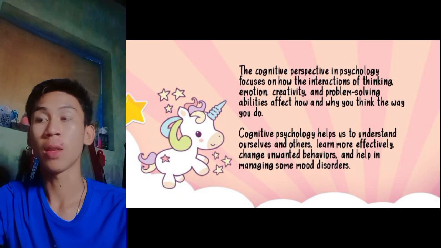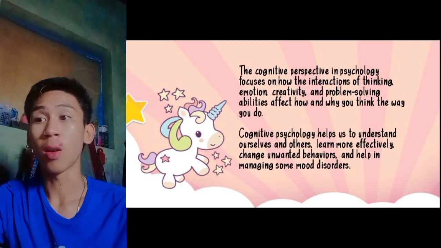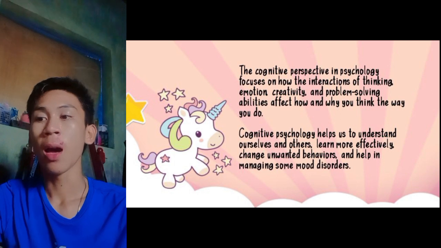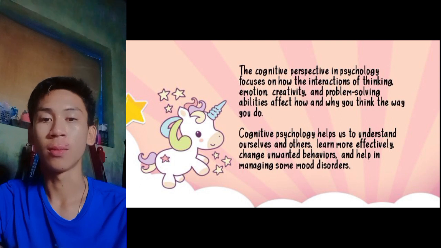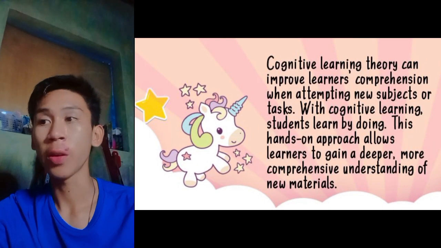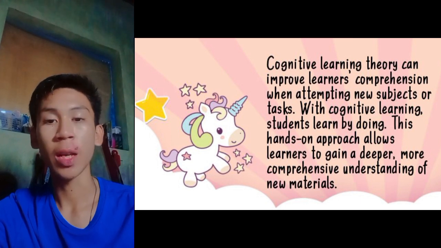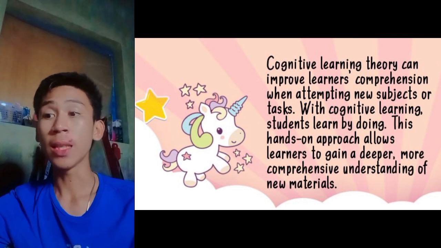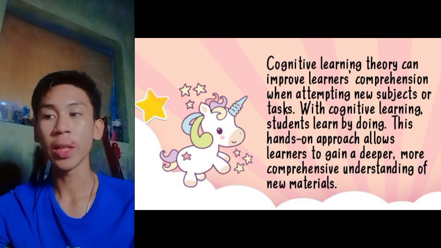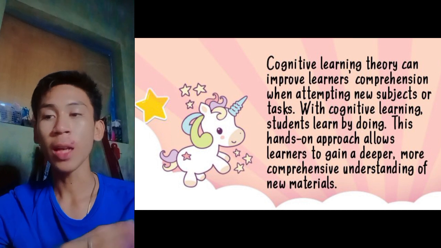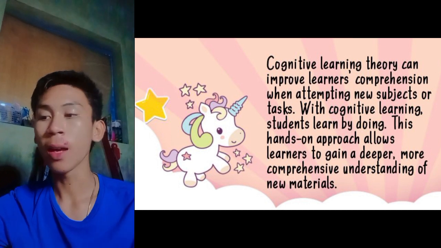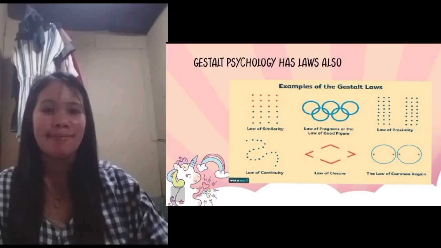So what is cognitive perspective? It is in psychology focuses on how the interactions of thinking, emotion, creativity, and problem solving abilities affect how and why you think the way you do. Also, cognitive learning theory can improve learners' comprehension when attempting a new subject or task. In addition, this hands-on approach allows learners to gain a deeper, more comprehensive understanding of new materials.